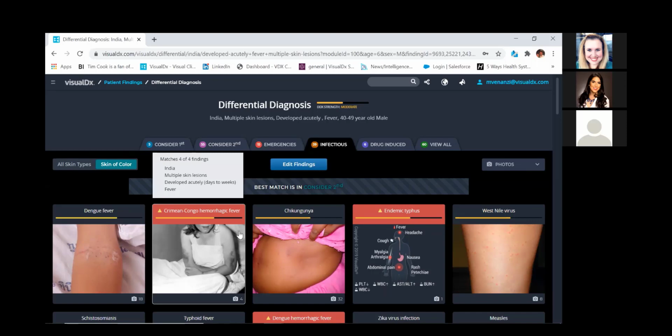And I think this is a good example of you only know what you know. Having something that is a wealth of information like VisualDx is able to broaden what you're able to diagnose. For example, Crimean-Congo hemorrhagic fever is not something that I am very well versed in. But the fact that it shows up in red and is telling you that this is an emergency, you better believe I'm going to make sure it's not that. And that keeps my patient a lot safer. Otherwise, my patient is limited by my intellectual capabilities and what I've learned in my training.